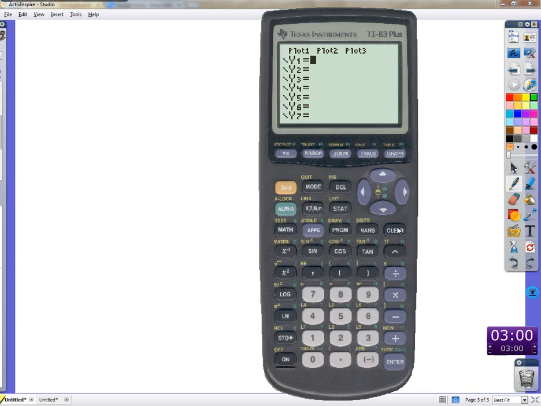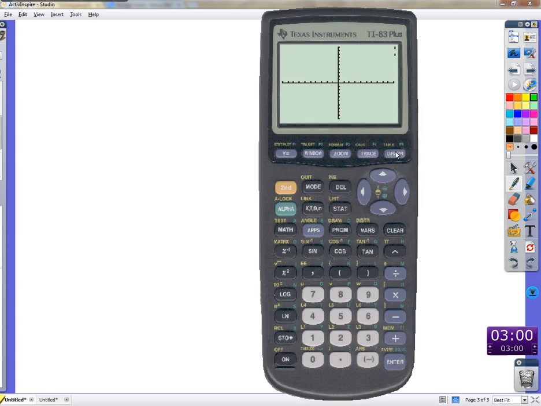Okay, let's see what we can do. They're using square brackets there. We're not going to use square brackets, we're just going to use parentheses. So we'll start the numerator. The first part of the numerator is x over, and then in parentheses x plus 1, so that's communicated to the calculator correctly. That closes this parentheses, like the square brackets in the problem. So minus 4/5. The brackets around 4/5 are a little redundant, so we don't have to use them. That closes this parentheses. Divided by parentheses x minus 4. So that ought to do it.